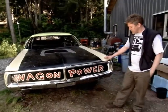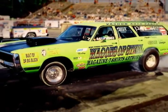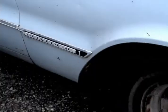This is the Mighty Josephine. This is our first drag car. When I first started bringing Josephine out to the track, it was all smiles. Every single minute I had that car out there, everybody just loved it. Whether it was fast, slow, heavy, or light, that car just was a magnet for everybody, because it's just obviously a guy out having a good time because he's bringing out this huge station wagon to race.